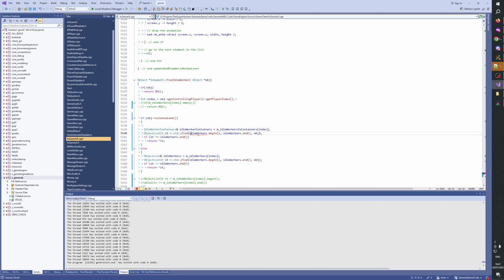Okay, and then we do find idle worker containers.